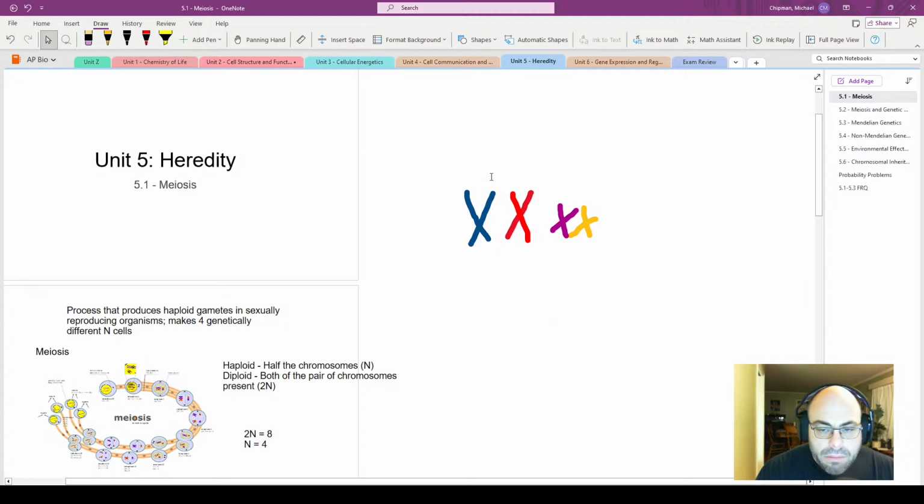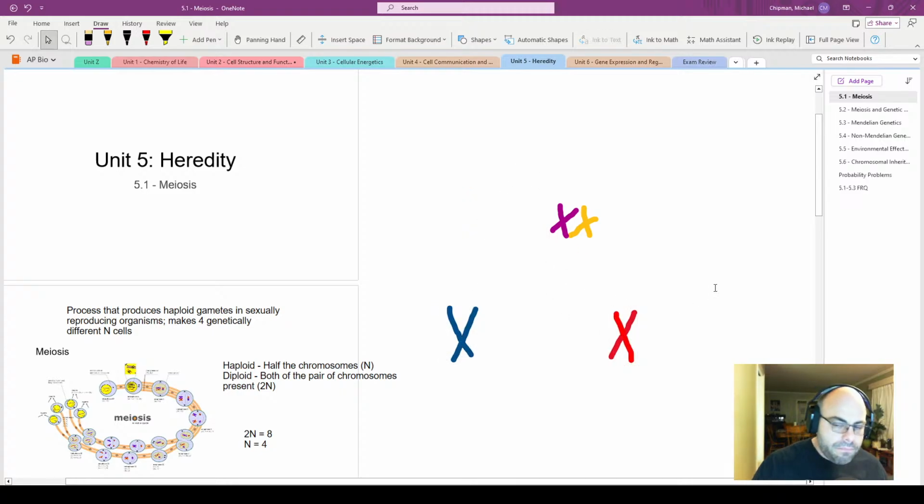And so the first thing that happens, meiosis 1, is homologous pairs separate. And so when homologous pairs separate, red is going to go here, or blue is going to go here, red is going to go here, right? And so now they're no longer diploid cells because they've only got half. Now here's another teaching moment right here. Where's purple go? Does purple go with blue or does purple go with red? It doesn't matter. Could go with blue, could go with red. And that's that principle of independent assortment, right?